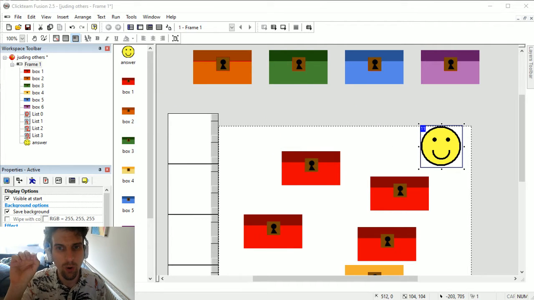Syntax is the correct order that things should be put in, and computers are really a stickler for that. You need to say exactly the right thing in exactly the right way, and the great thing about ClickTeam Fusion is it fills in so much of the blanks for you to write the code that it's difficult to get things wrong, but we still manage it.